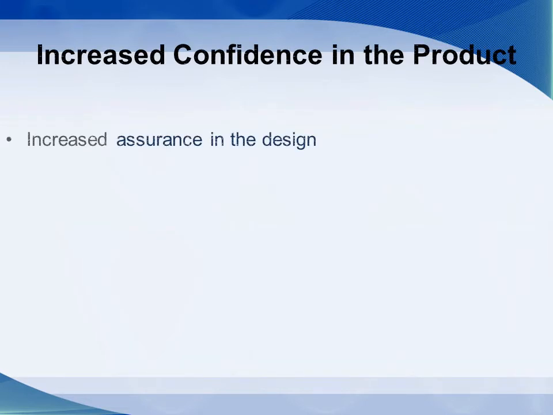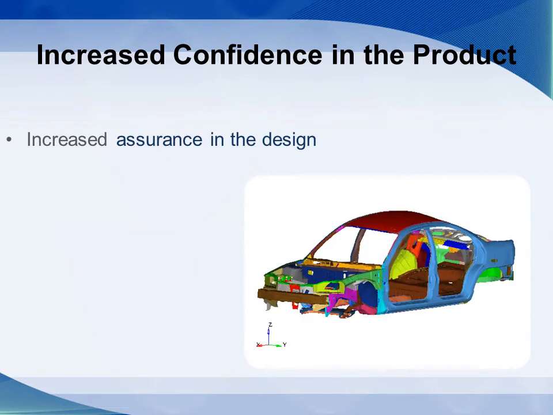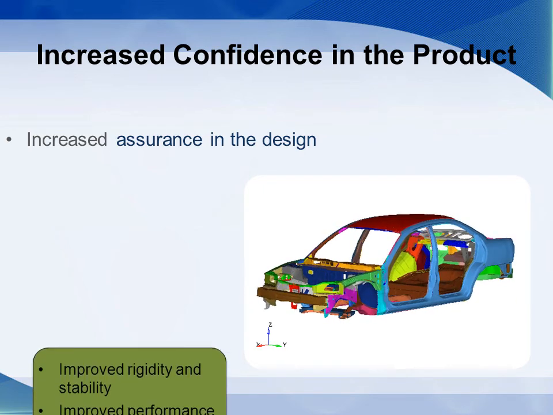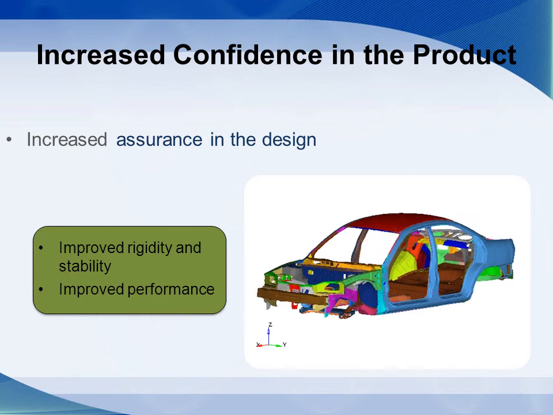Design analysis' ability to increase confidence in the product is the third key component in how it is transforming the automotive industry. As you have learned earlier, the more simulations that are used, the more confidence one has in their design. This car frame is simulating the flex a vehicle has when it is under a lot of pressure, like hard cornering while driving or a last-minute swerve to avoid an object. By simulating the different weights of pressure, the rigidity and stability of a vehicle can be improved. This increases the performance of the vehicle and the owner's overall satisfaction.